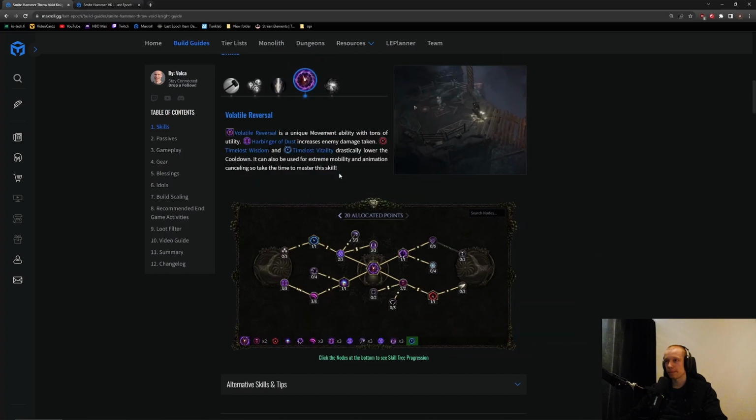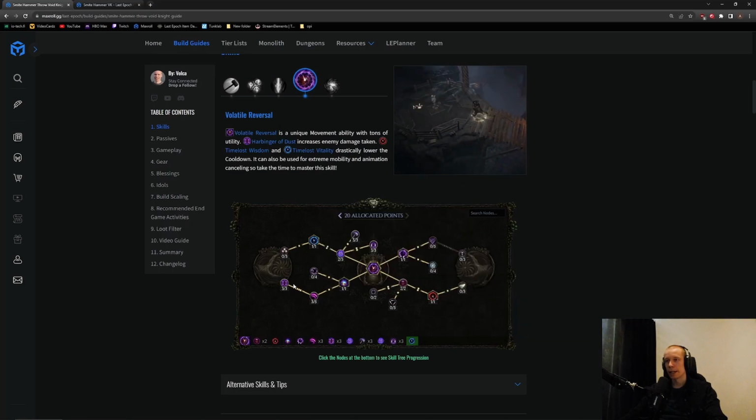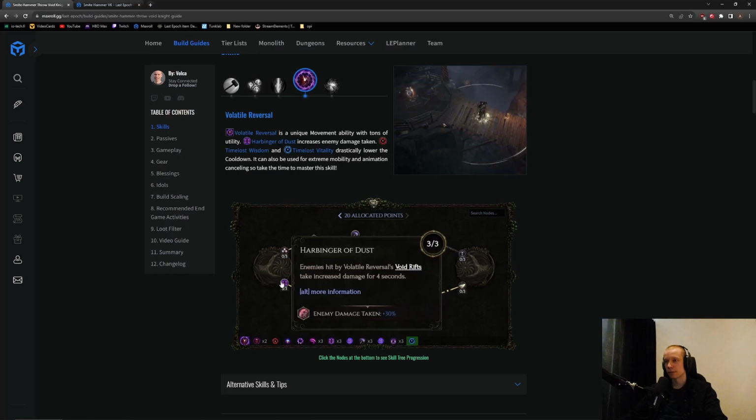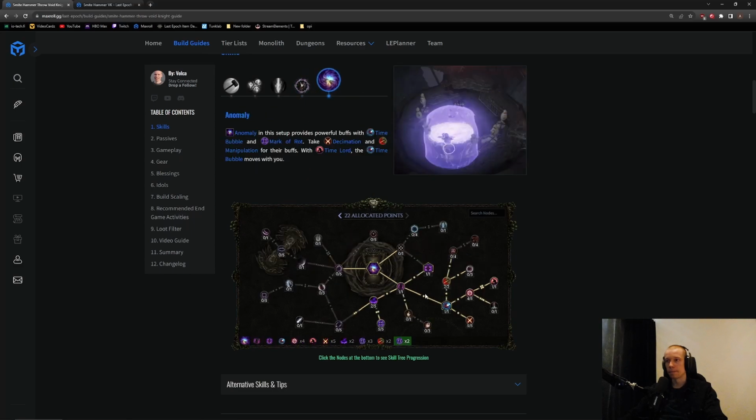And then on the volatile, just a basic setup. So we don't need mana from it. So getting the cooldown, more damage. So increased damage taken on enemies. Yeah, just attack speed, movement speed. Really basic setup.